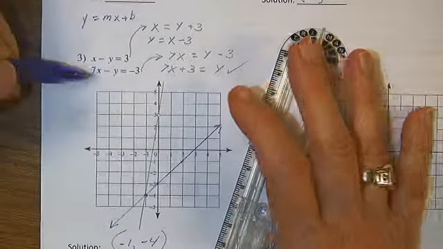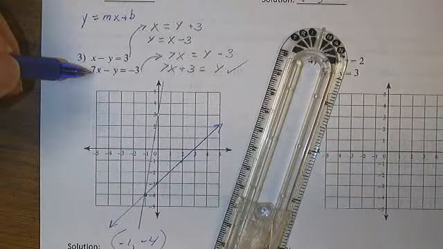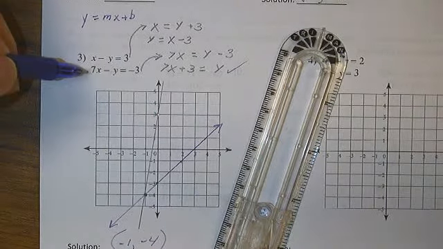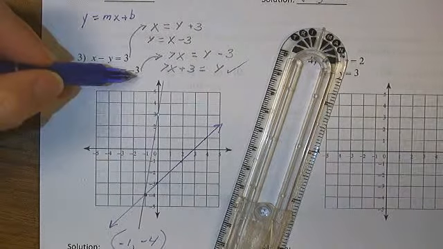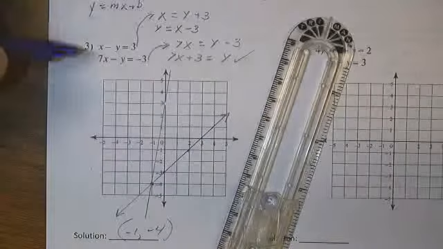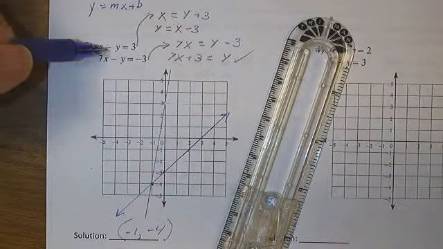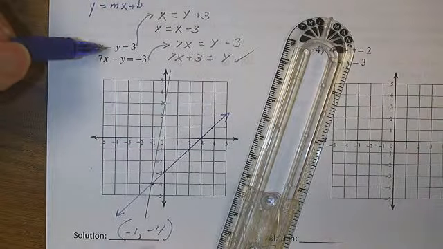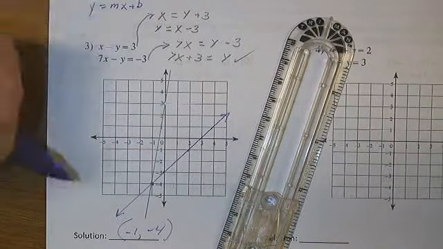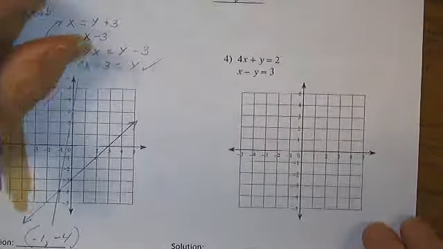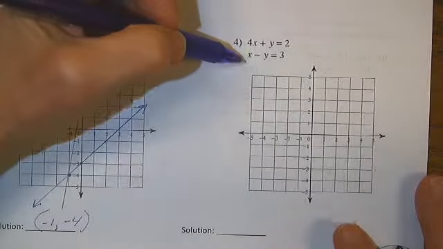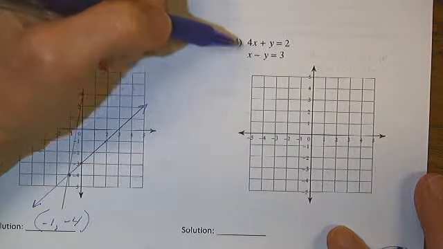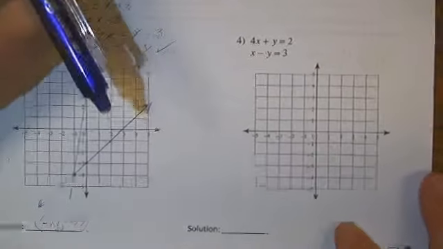How can I check that? 7 times negative 1 is negative 7. Minus negative 4 is plus 4, so that would give me minus 7 plus 4 is negative 3. That's true. Finally, we have, is minus 1 minus negative 4 equal to 3? Well, sure. Negative 1 plus 4 is equal to 3. So I'm sure that I'm right, and I can prove it. Okay. When you have equations like this, they're very easy to graph. It's not the only way to solve this system, but they asked us to practice graphing, so we can do that.